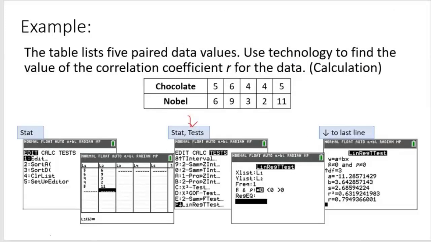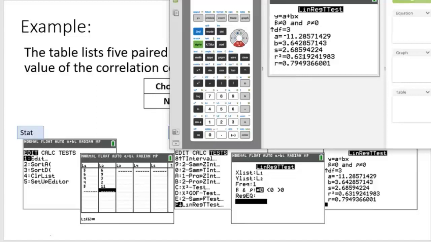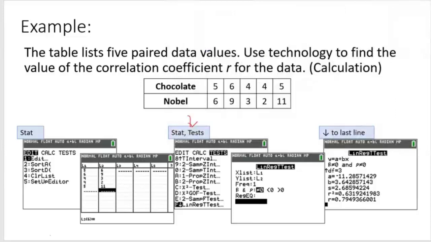Now, you want to scroll down on that. I guess I could mention that because you're trying to find the R value, and it's not showing on this screen, but this arrow down means there's more information below. So you just click that until you get all the way to R. And that is the R calculation, or that correlation coefficient that we're trying to calculate this time. Okay, so this gives me that correlation coefficient. And of course, I would round that to 5 at the end, 0.795.